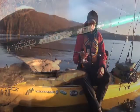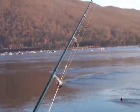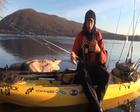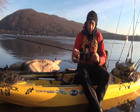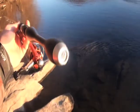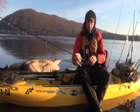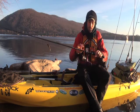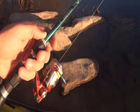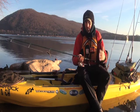What increases the sensitivity are these micro guides, very small guides up at the top, and that just decreases how much weight is out in front of you. Your lighter rods are going to be more sensitive. No cork on this. It's a different kind of handle. Cleans up real nice. So far in this cold weather, I've enjoyed that it's not a really cold one to grab hold of. And also right in the middle here, there's a split grip which allows me to really have two or three fingers and my thumb touching that blank, which increases sensitivity a little bit further.